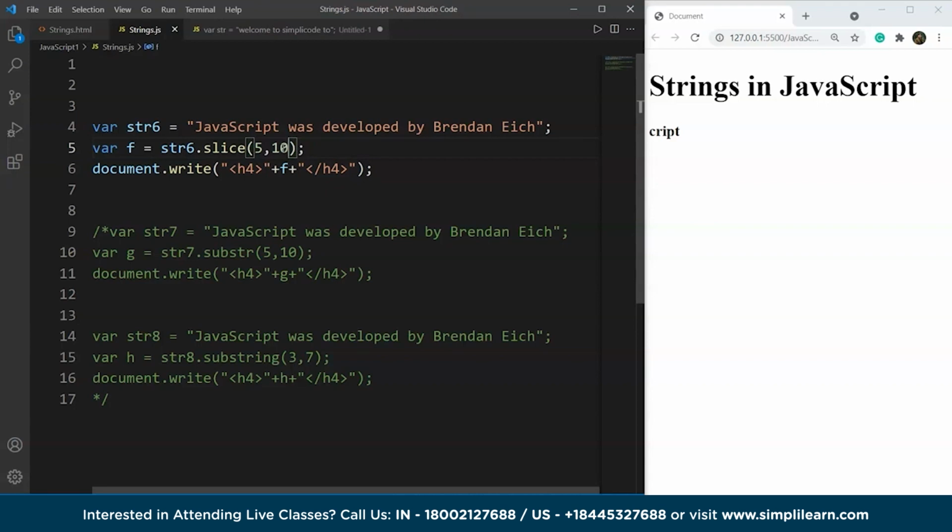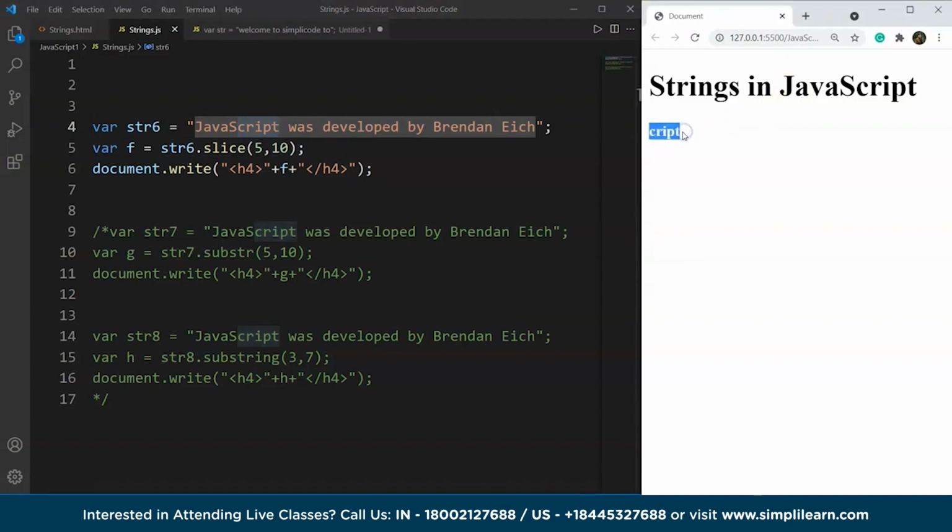When it was at number 5, it will start from there and print till 10. C is the value present at 5, if we count from here 0, 1, 2, 3, 4. It will print till 10 because T is present at number 10, so it will print crypt on the browser.